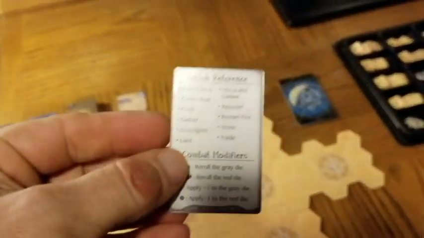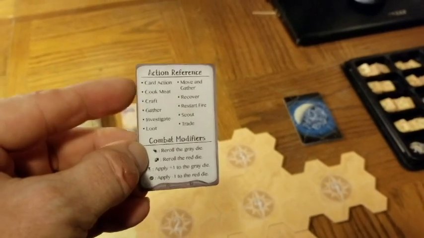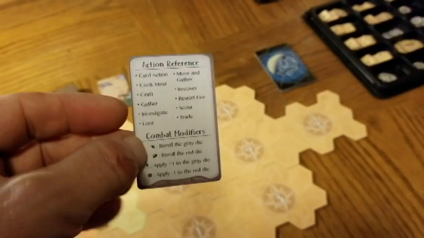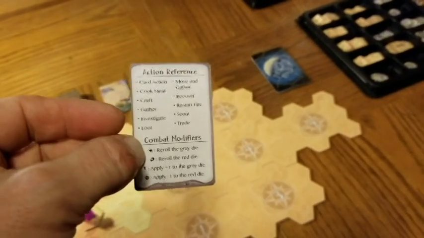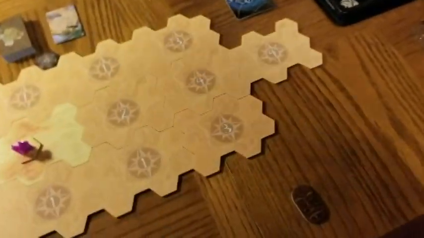And in fact, action-wise, you have this handy-dandy reference card, which gives you the many, many actions you can do. It looks overwhelming, but it's really not. These are really kind of atomic, discrete actions that make sense and are logical as you go along. Hey, I'm thirsty. Maybe I should drink water.